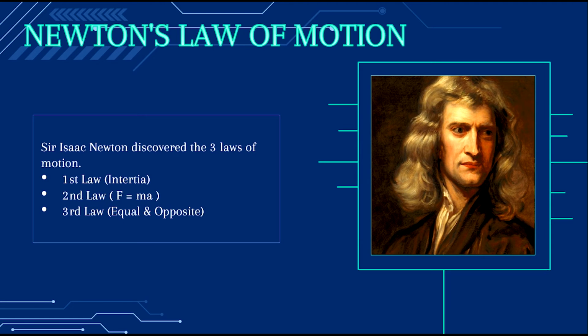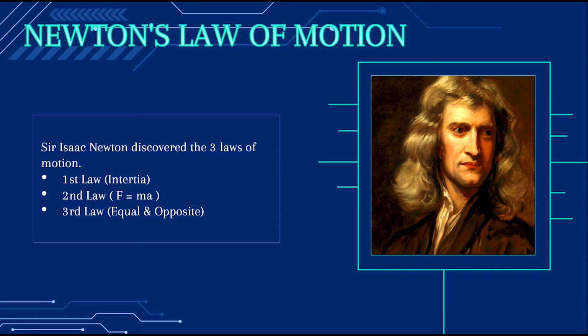Newton's law of motion. Newton's law of motion was discovered by Sir Isaac Newton. From his discoveries, he discovered the three laws of motion. The first law of motion simply defines that if an object is at rest, it will stay at rest unless it is acted upon by a force.